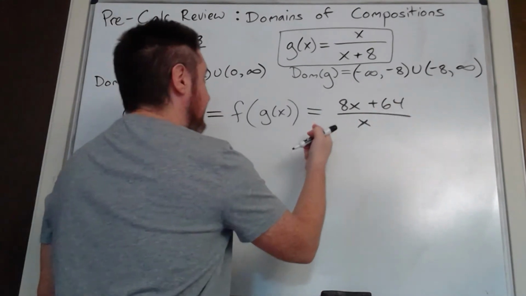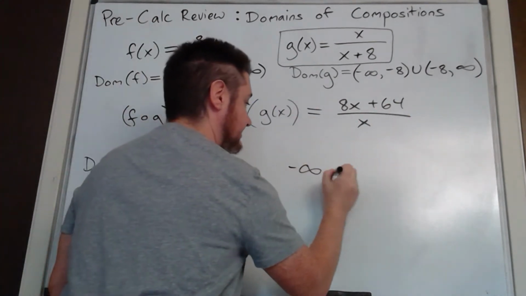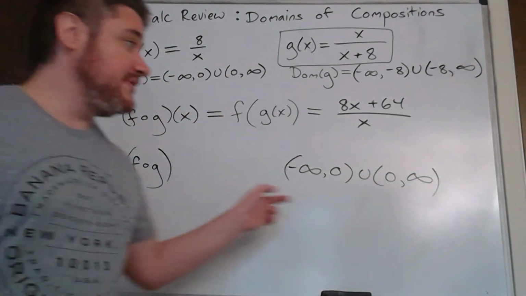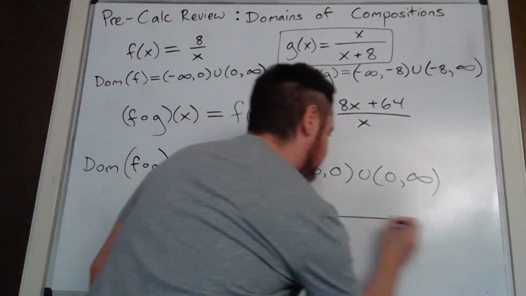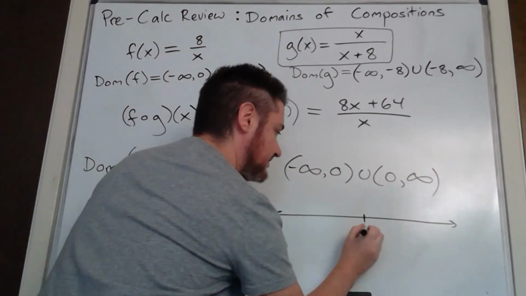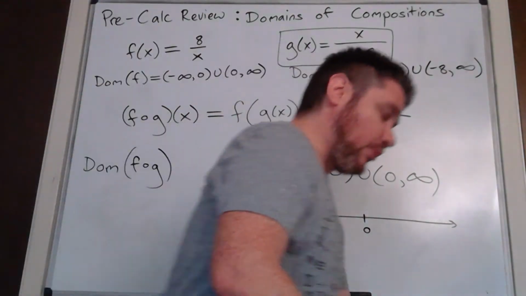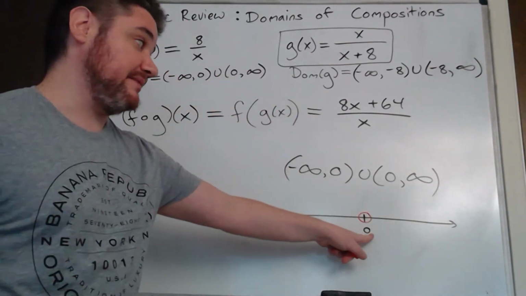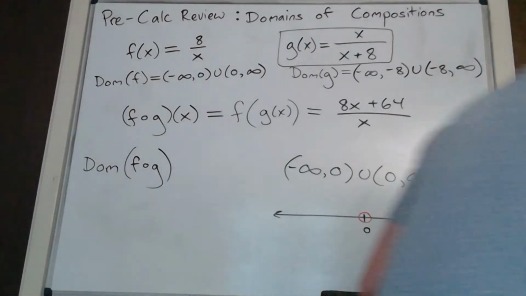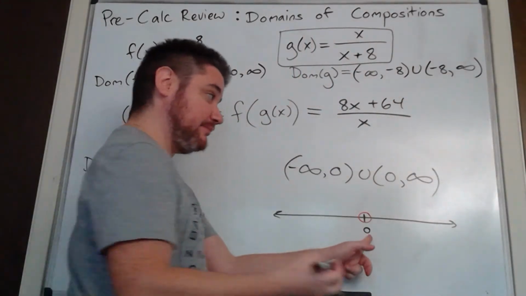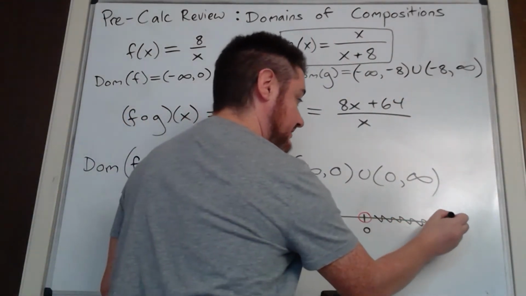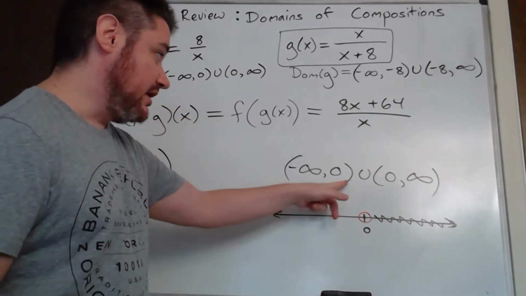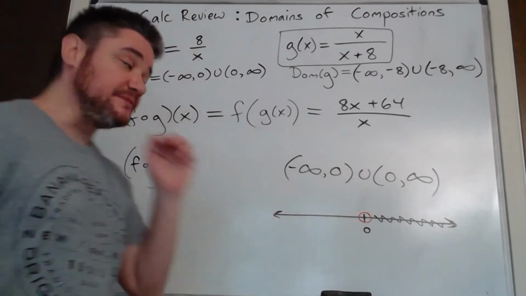And so what a lot of folks said is they essentially told me that domain, but they said it as negative infinity to 0, union 0 to infinity, meaning that the 0 is a problem. Sometimes I like to do domains on number lines as well. So at 0, let me put 0 here. 0 is a problem, 0 doesn't work, so it's not part of the domain. I'm going to use red and an open dot to indicate that that's not going to be part of our domain. If that's not part of our domain, then you're claiming that this portion of the line is, which is from 0 to infinity, and this portion of the line is, which is negative infinity to 0, coming backwards.